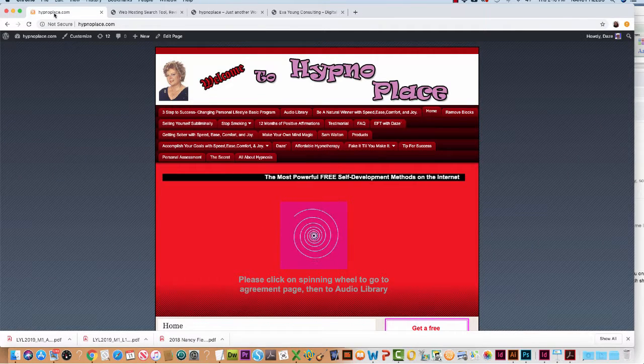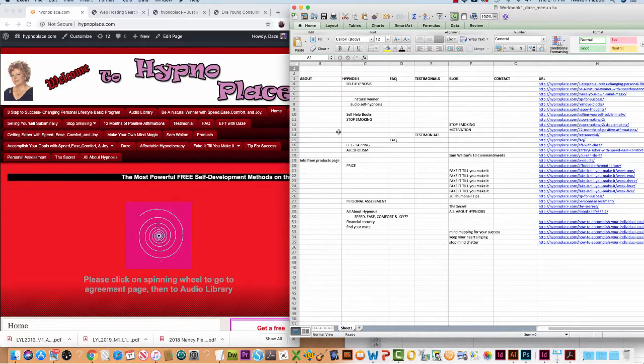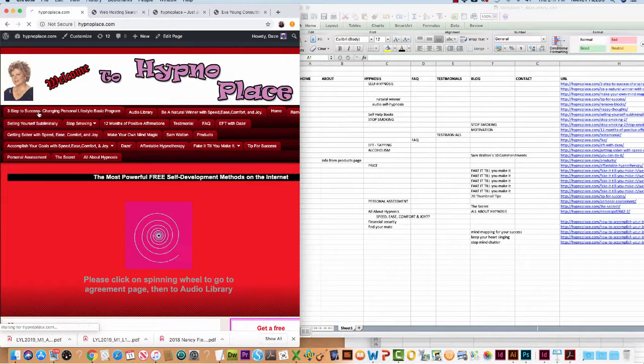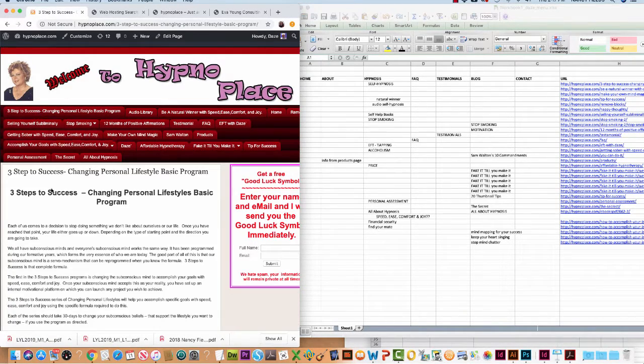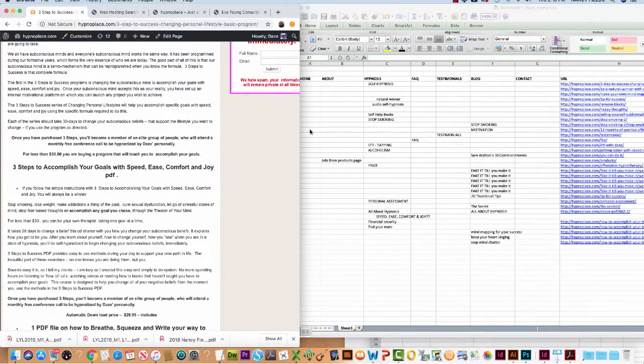But the first order of business before we did anything at all was to look at her website and see how can we begin to make this cleaner. And the first thing is, let's get rid of all of these many tabs and have a more modern looking website with just a few navigation menu items. So the first thing I did, I pulled out a spreadsheet and we went through her site page by page. I clicked on each tab, I went through each page and said, okay, Desi, tell me, is this really a post or a page? Meaning a post, meaning a blog post.